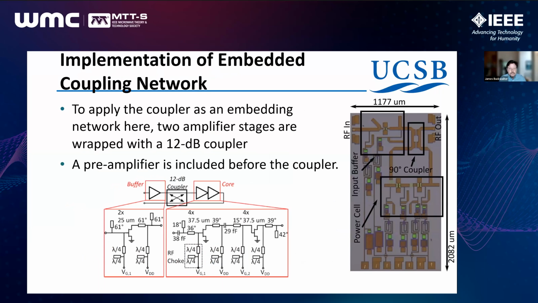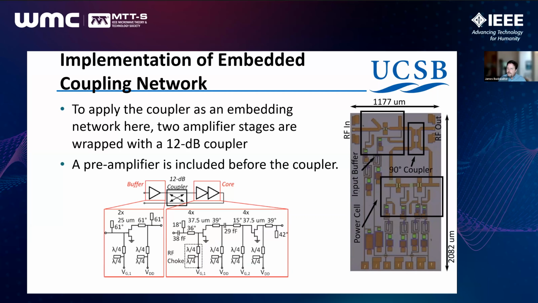So we implemented this idea in a 140 gigahertz amplifier, but we did some twists on it. We embedded a two-stage amplifier within what we calculated from those equations to be a 12 dB coupler. You can see the circuit on the right here. There's also a third stage that's used as a buffer to provide some isolation, but also to increase the gain. So we have a buffer stage before the 12 dB coupler, but the real interesting work here is in the two stages following the coupler that are part of a feedback network.